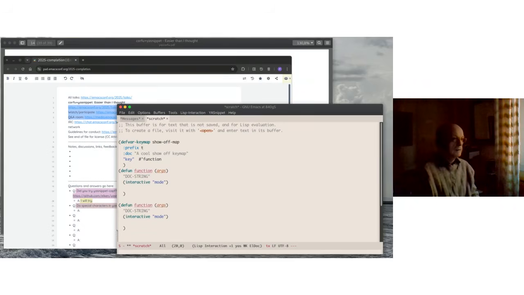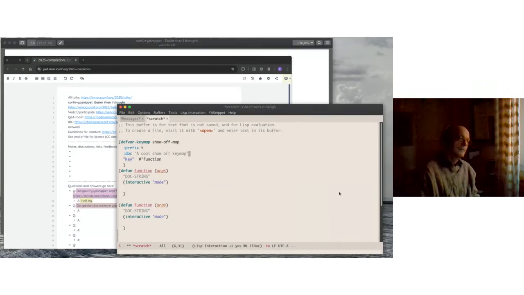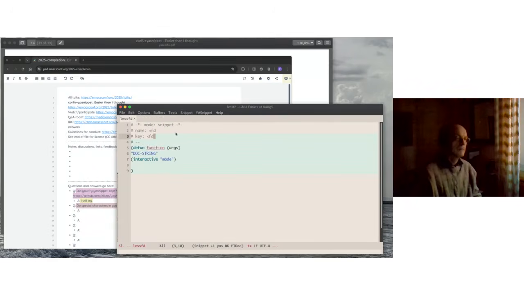Of course, there's only one, so it will not show in Corfu, but I don't have any problems with that, as you see. Was that what you were meaning? Yeah, I guess that works.